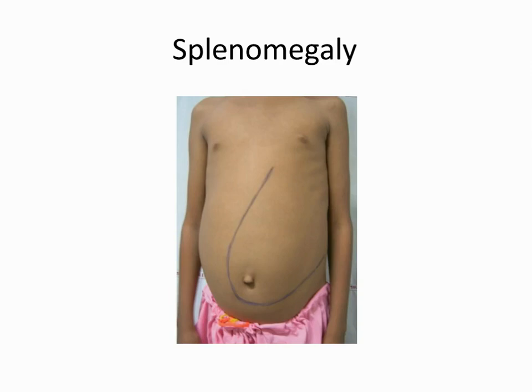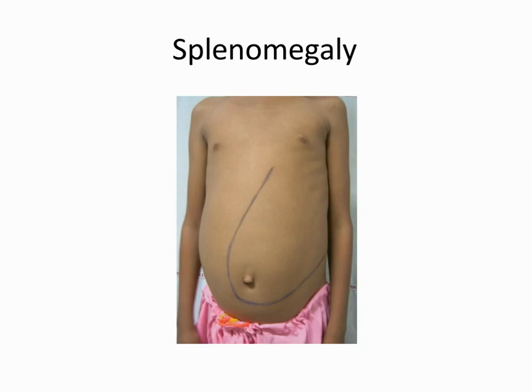Splenomegaly is a sign of a disease. In fact, multiple diseases can cause splenomegaly. So splenomegaly is an alarming sign of the presence of a disease which may be catastrophic, like in cases of leukemia or lymphoma. So splenomegaly must not be taken lightly. It is a sign of multiple diseases, so multiple differential diagnoses must be kept in our minds to reach the diagnosis of a case of splenomegaly.